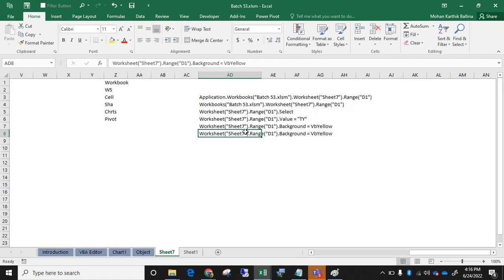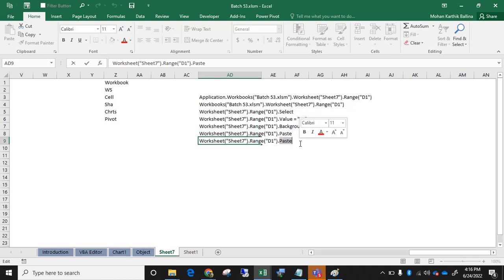Property. ఇది డాట్ పేస్ట్, ప్రాపర్టీ? Method. Yes, method. ప్రాపర్టీ ఆర్ మెథడ్? Method.